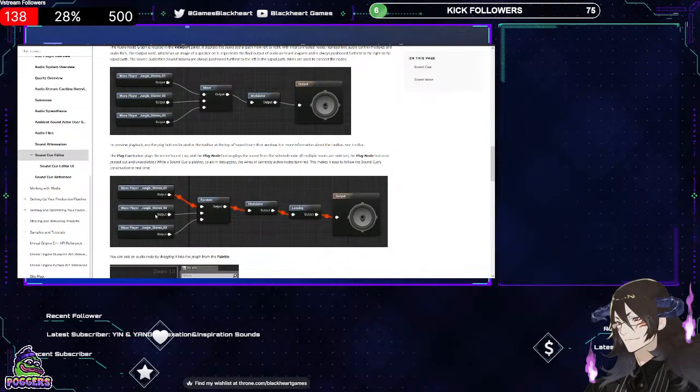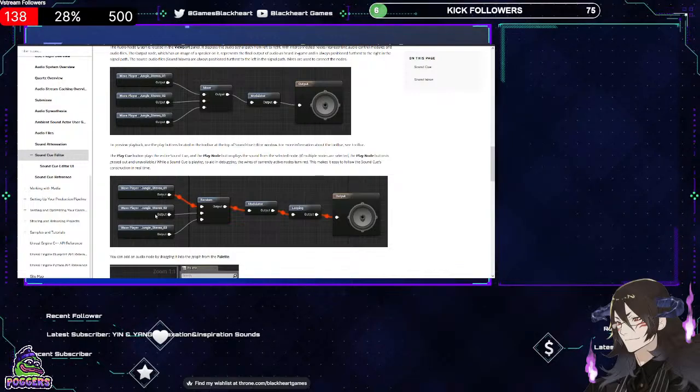I'm assuming that it works the way you're saying it does, Blackheart. I'm just worried that if it did reset, there would be a lot of users complaining and requesting that you change it. Probably.